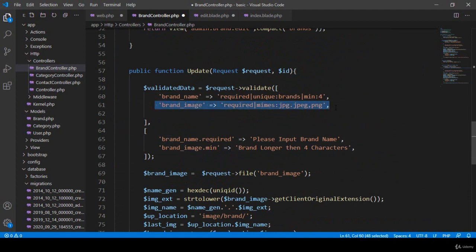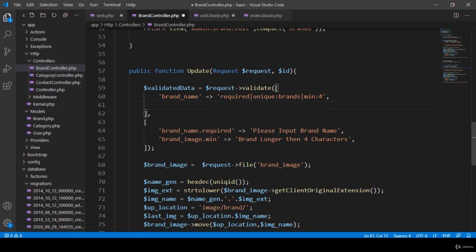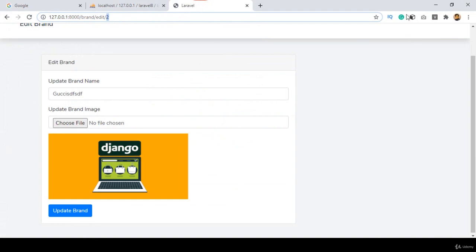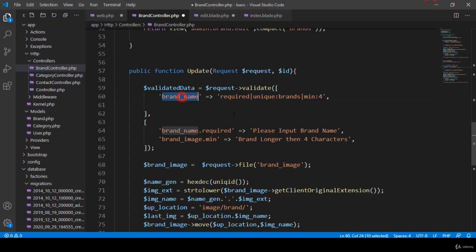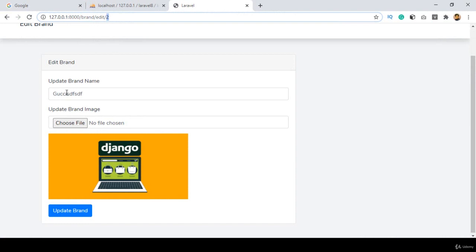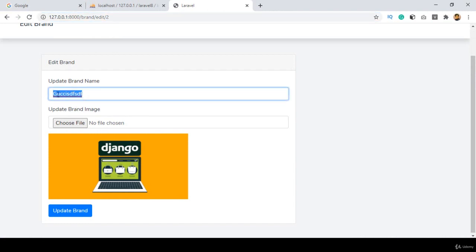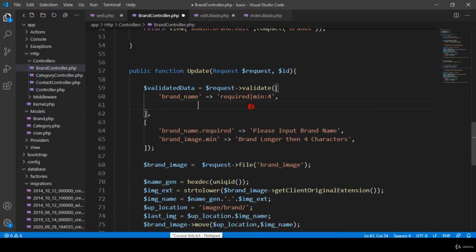Like here, we don't need that image. Okay, because here we don't add any image validation, because from this position we have to actually update that image, right? So image will be open, and the brand name unique. Right now we don't need this unique brand name, because some of the time the user may want to update only the images, not the brand. Rather than that, it should display a validation message that this brand already exists, right? So this type of validation should be displayed, but I make it required, and also I make it a minimum of 4 characters, and then brand name required, and the minimum character message should display brand longer than 4 characters. So that is our validation.